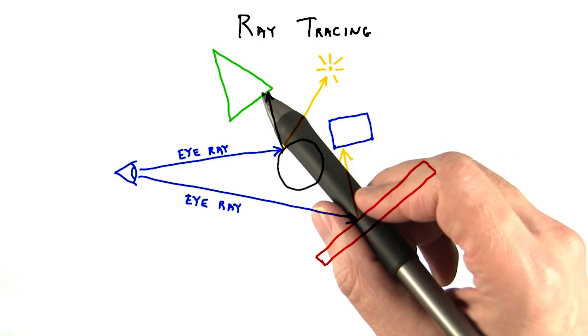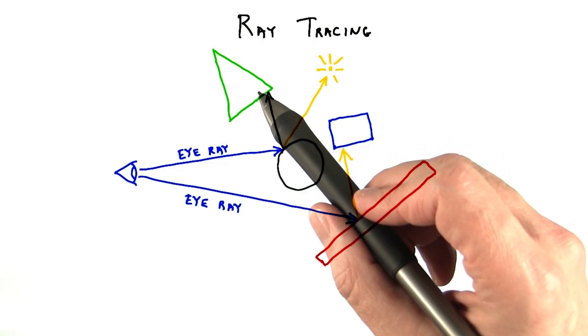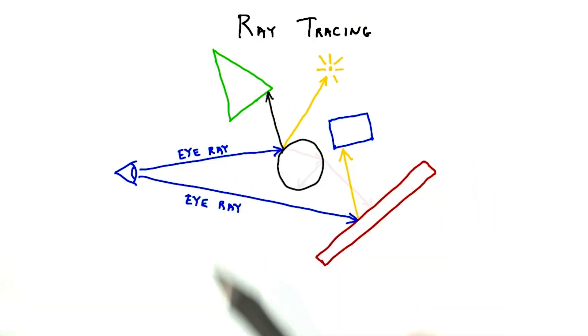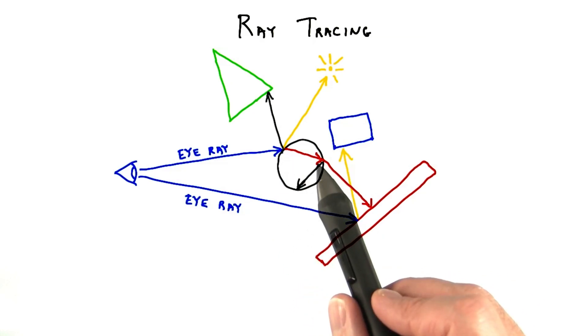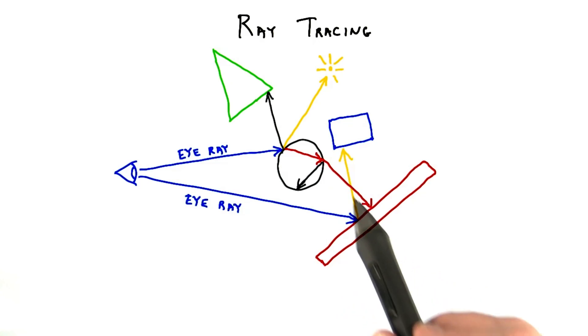Whatever this ray hits is what is reflected in the surface and so can be factored into the ray's final color, its radiance. Let's say our sphere is actually glass. Instead of simple filtering, we can also spawn a refraction ray and see where it hits. When it encounters the other side of the sphere and exits, we spawn yet another refraction ray and a reflection ray. We can continue to spawn rays until we hit some limit.